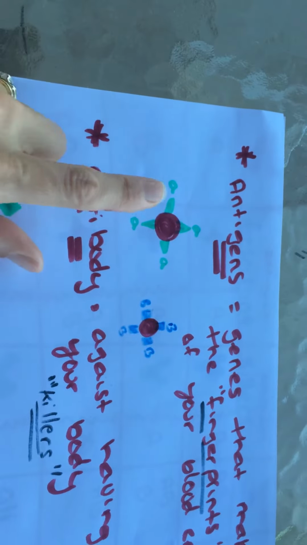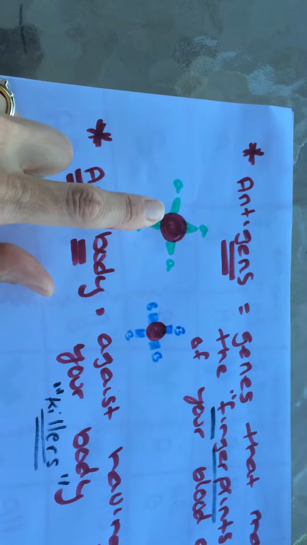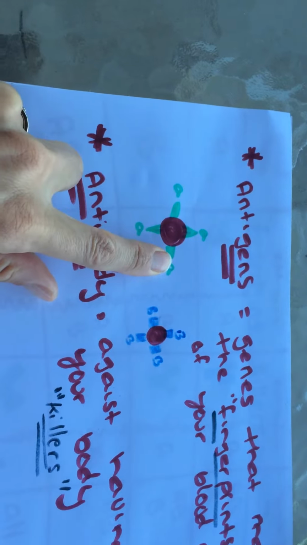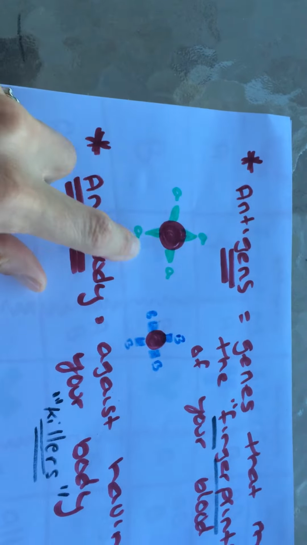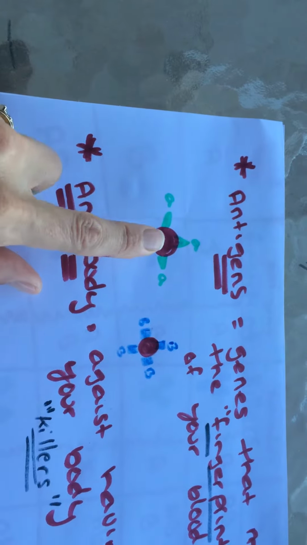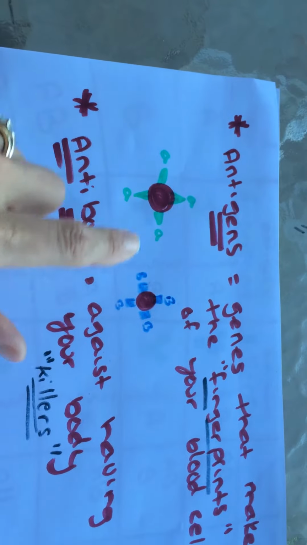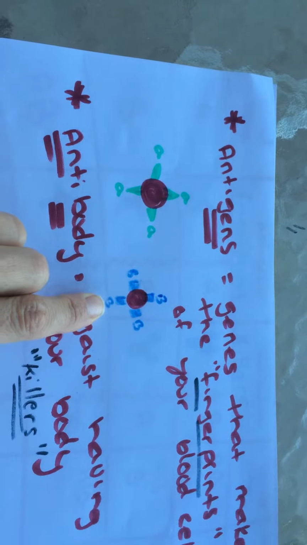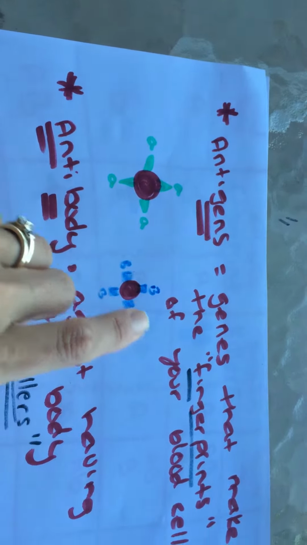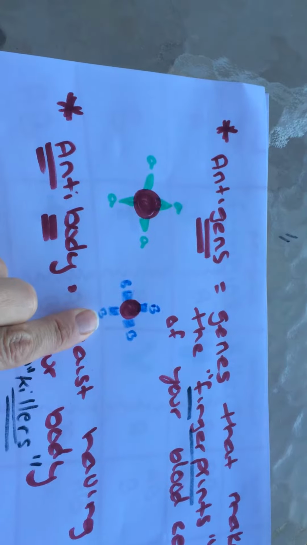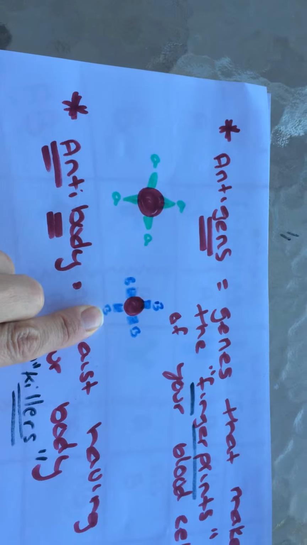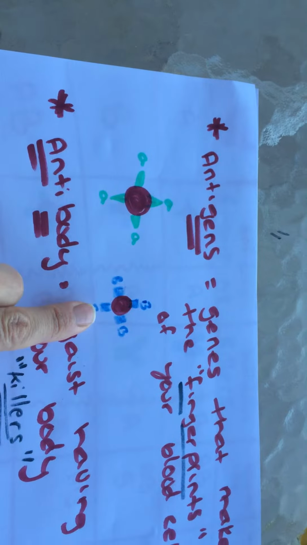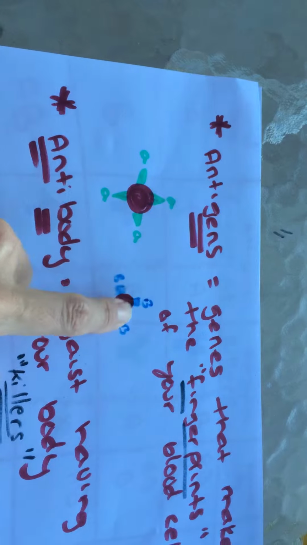So for example, you can see on this red blood cell, I have green triangle fingerprints on the outside of it. That has tagged that red blood cell as being a type A blood cell. You can see over here that this blood cell looks very different. Not only is the color of the antigen or the fingerprints different, but the shape is different. It's a molecular difference. This has antigens B on the surface of my red blood cell.